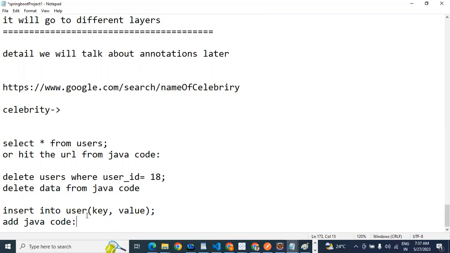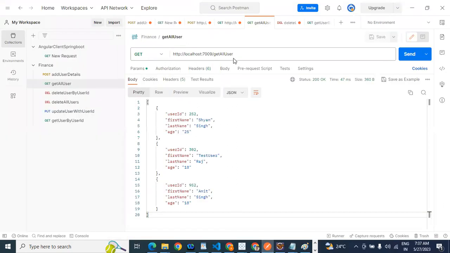To implement this functionality, we are using the URLs. If you see the last word of this URL, it is get all user, so whatever data is present in the table, it will get all the data. Then if you want to get the data on the basis of one ID, that is get user by ID.